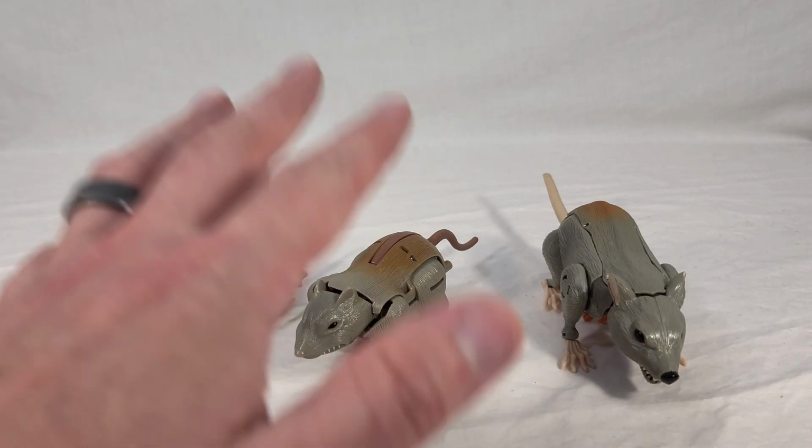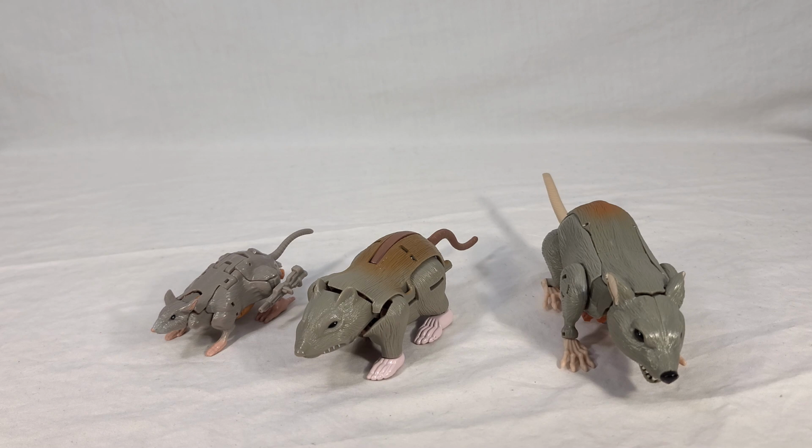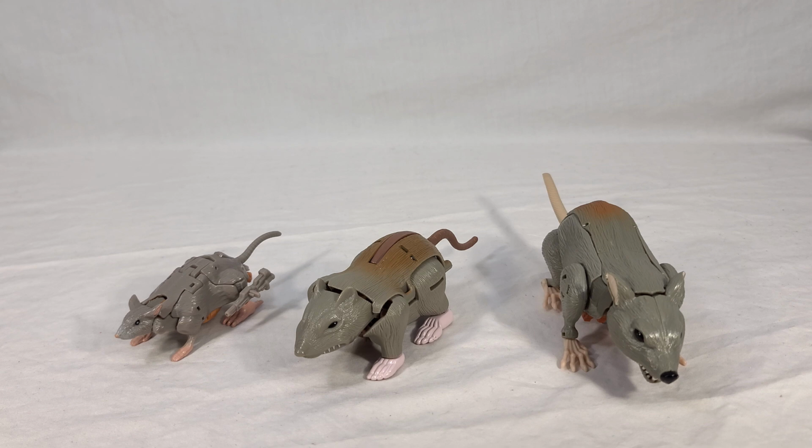But these two, when I look at them, I would think immediately that is a rat. If I were to look at this, not knowing what it is, I'd say, oh, that's a cute, tiny little mouse. It's not. That is supposed to be a big old garbage-eating rat. But it doesn't look like it. So I'm honestly going to have to give the beast mode to the 25-year-old toy here, because I just don't think Kingdom really does it for me.